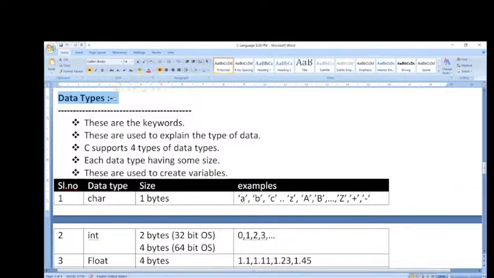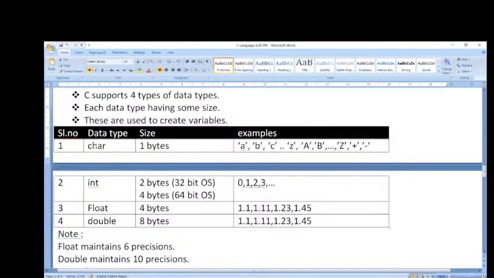That is very important for me. That is nothing but data. That data is classified into 4 types. Those are called data types. Those 4 types are character, integer, float, and double.